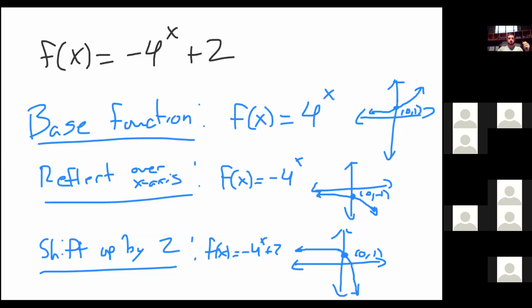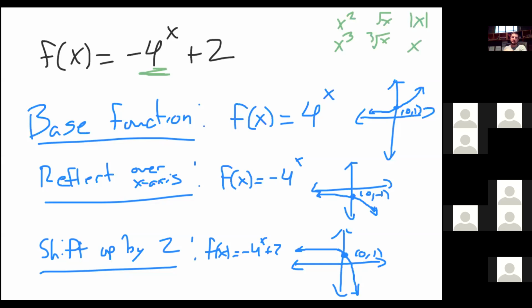Could you go over it again? The transformations? Is that what you're asking? Yeah. So whenever you multiply, I have to first look at this and say, okay, what's the basic function I'm building off of? I see here that it's this exponential function 4 to the x. It's not one of those basic functions that we learned previously, like x squared, x cubed, square root of x, cube root of x, absolute value of x, the line x, and stuff like that. So it changed a little bit what our parent function is, but I still have the same transformations, right?